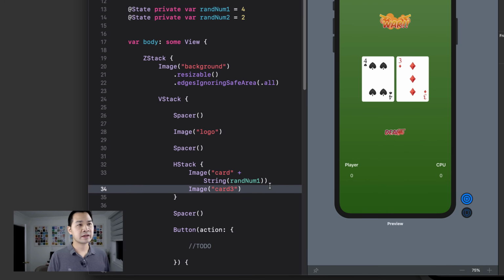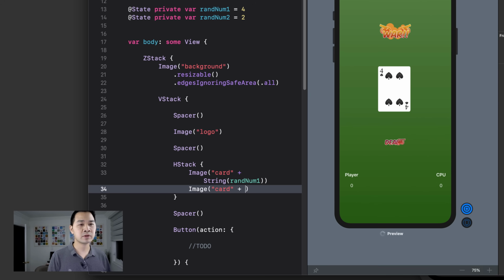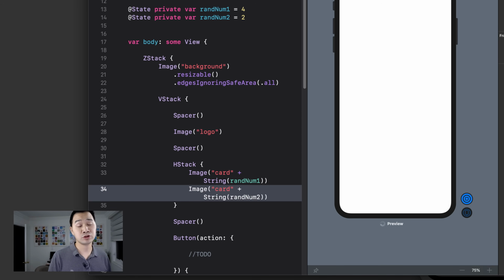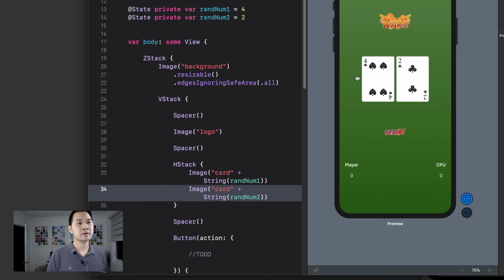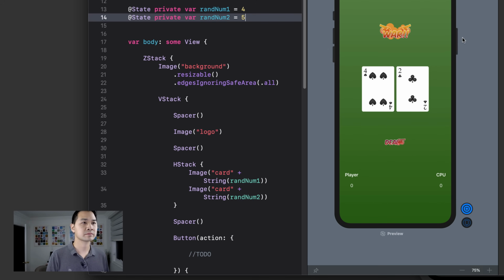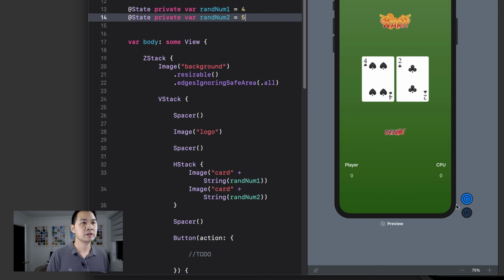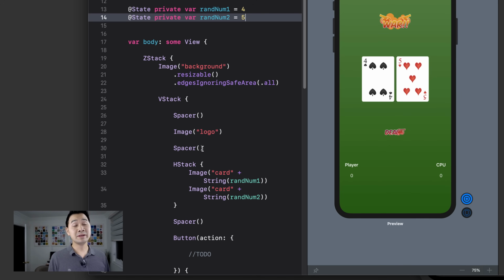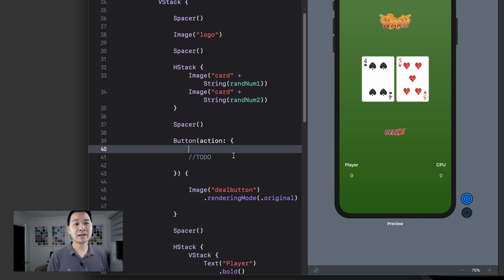All right, and then for the right-hand side card, we're going to do the same thing. We're going to remove the number and make it depend on the rand num2 state property. You see 4 and 2, and if I change this to 5, and I hit resume, that's going to change to a 5.